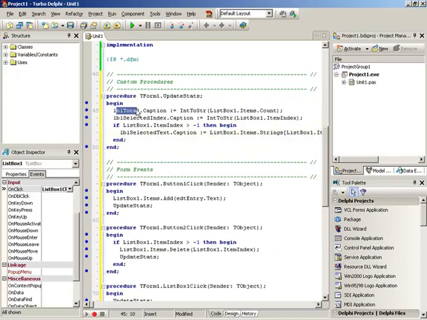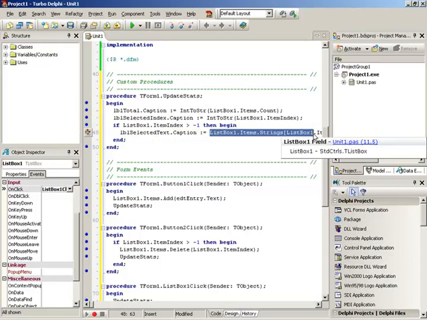So there's our LBL total, our LBL selected index. But when we're dealing with the item index, with the actual selected text that we're trying to populate with information, if we have an item index that is -1, meaning nothing is selected, we cannot come in here and use this. We'll get an error every time. We can't say listbox1.items.strings and then tell it the index -1. There's no such thing. That means nothing is selected.